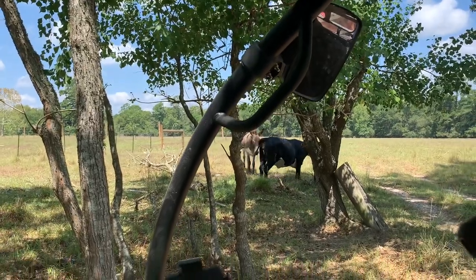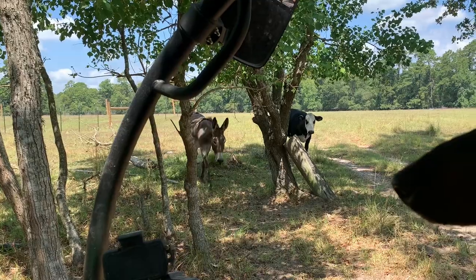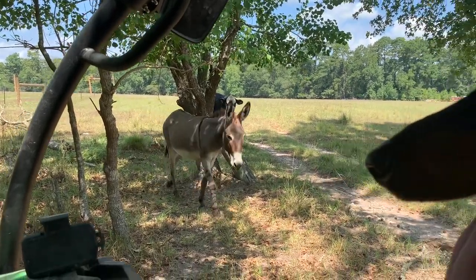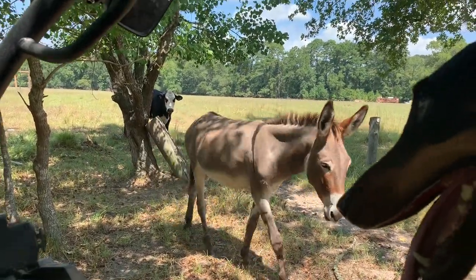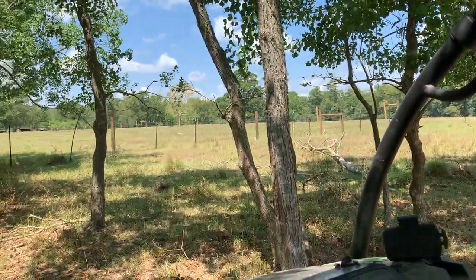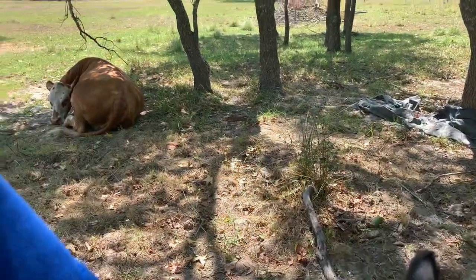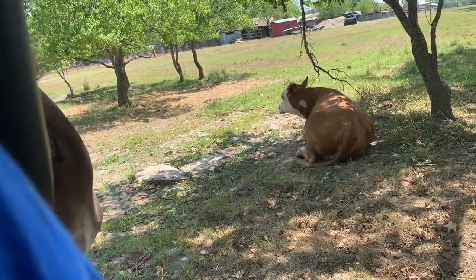Here comes Ivan. He thinks, uh-oh, Papa's got snacks. There's nothing back there, baby. You got to check it out. You don't trust nobody. What about you? Tell her, Ivan. This is my Pawpaw.